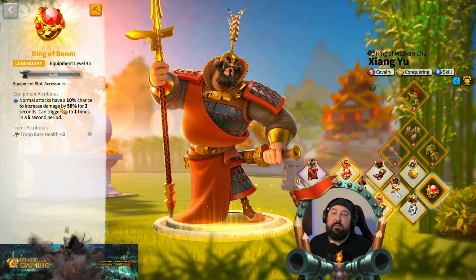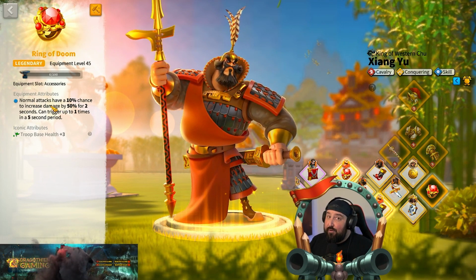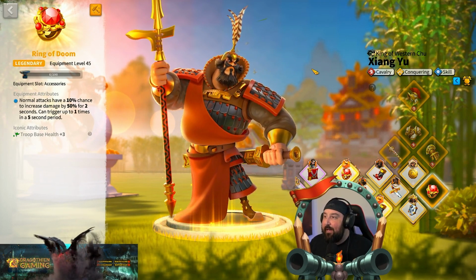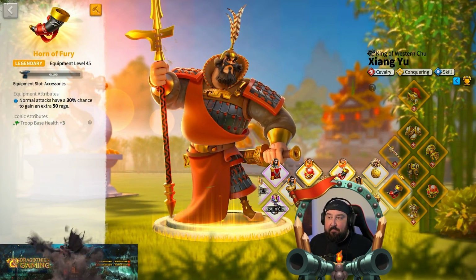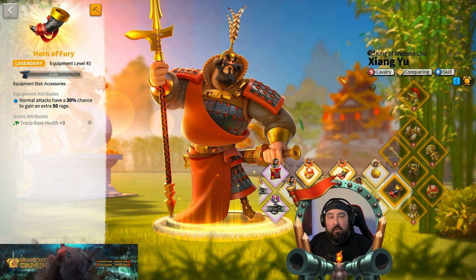Giving a 50% damage bonus for 2 seconds on a 10% chance when you're attacking anything. Really, really good. And it procs all the time, guys. So you definitely want to have that on all of your marches. Now, what should you do as far as the second piece? Well, you can certainly do a Greatest Glory. You can do a dagger. You can do a Moor's Web. Those are all really good.